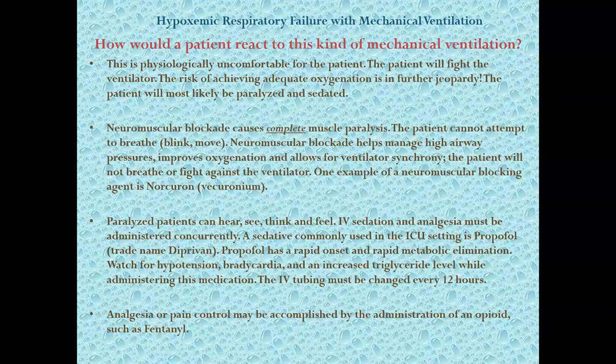So neuromuscular blockade, here are your goals: it helps manage high airway pressures, improves oxygenation, and allows for ventilator synchrony, so the patient won't fight against or breathe against the ventilator. There are several different neuromuscular blocking drugs. It's very difficult to remember all the drugs in this course, but if you look at the ending "-nium," just like when you did your pharm course, it should say to you paralytic medication.